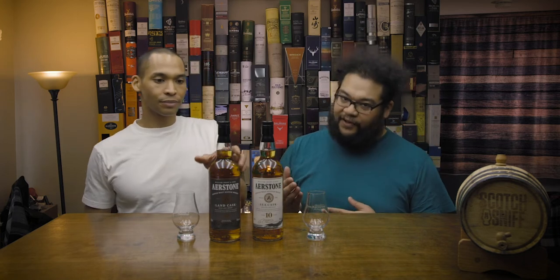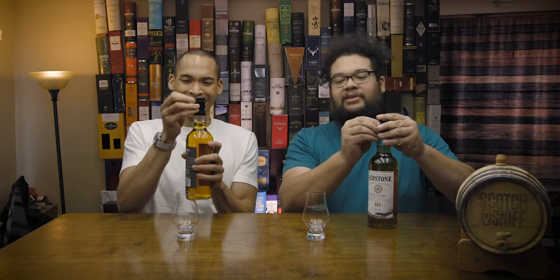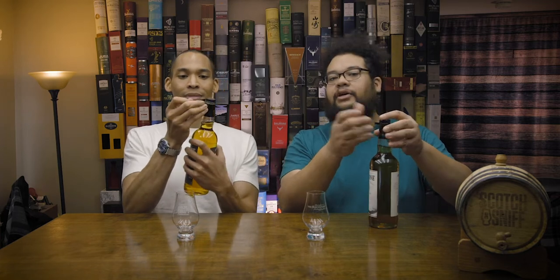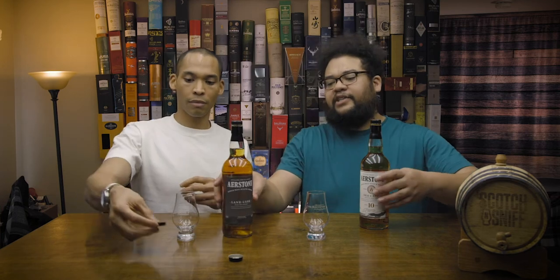We're going to taste it to see what's going on. The original competitor — and I know not everyone's going to be a fan of hearing this — is the Glenlivet Chapters as an introductory whisky. These come in at a dollar cheaper. That's straight from the reading material they put in the box. These bottles were free, and brands always send a packet of information inside when they send bottles to whisky reviewers.